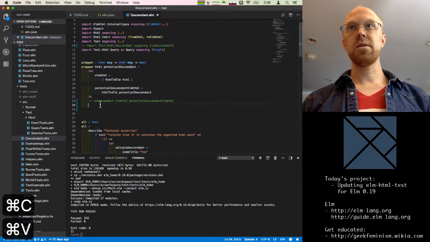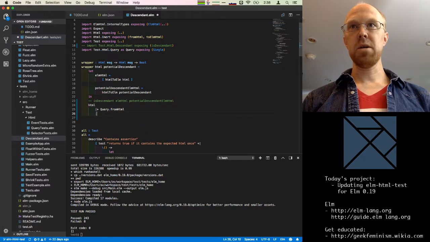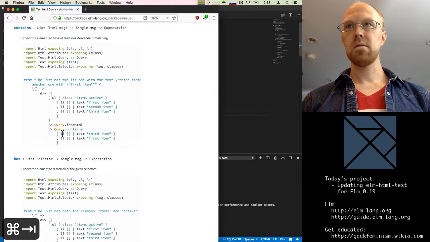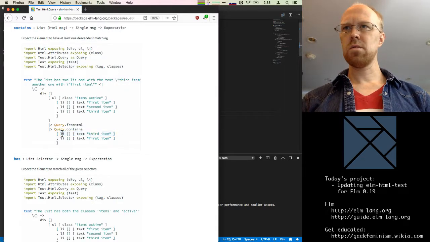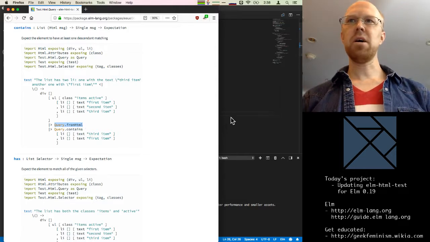So we've got our base HTML. We will do query.fromHTML, query.contains, and okay, looks like this takes HTML values directly. We don't need to use this query from HTML on them.